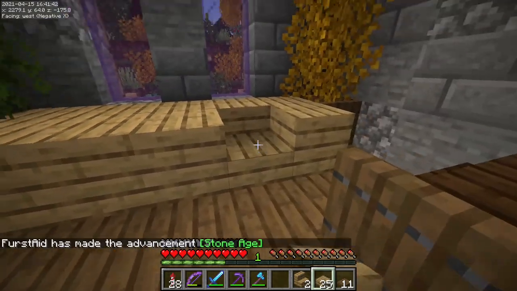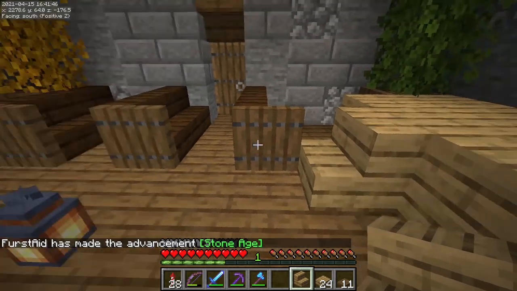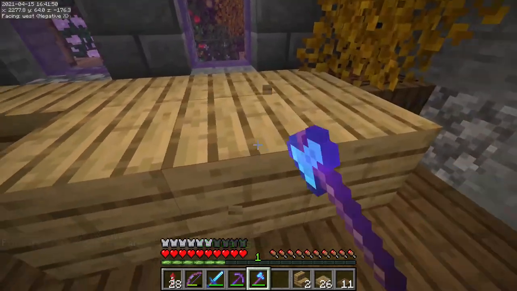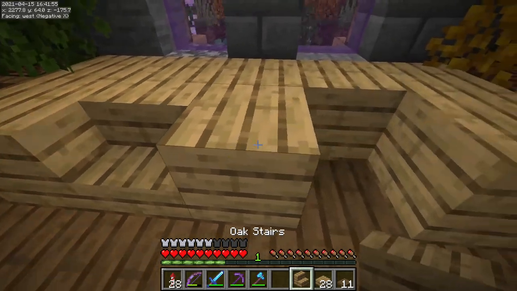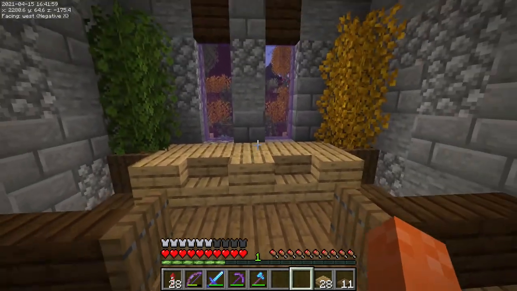And actually, you know what, let's go right here, I think, let's see, can we put a stair here? No, it's too far in. Okay, that's fine. So you know what, let's break this one, and break this one, like so. And then we'll just put a stair right here and a stair right there. And there we go. That's pretty cool, right?